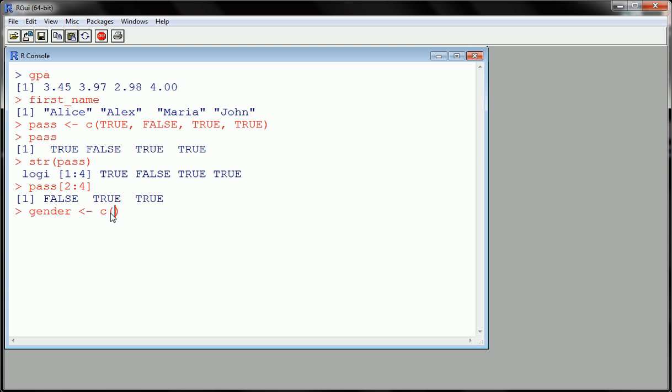So first we can just create a character vector. This is one way to go about it. We would type male, and we could do it M if you like, F, Alice, sorry, this is eventually going to be Alice, so Alice is clearly male, Alex arguably male, Maria definitely female.